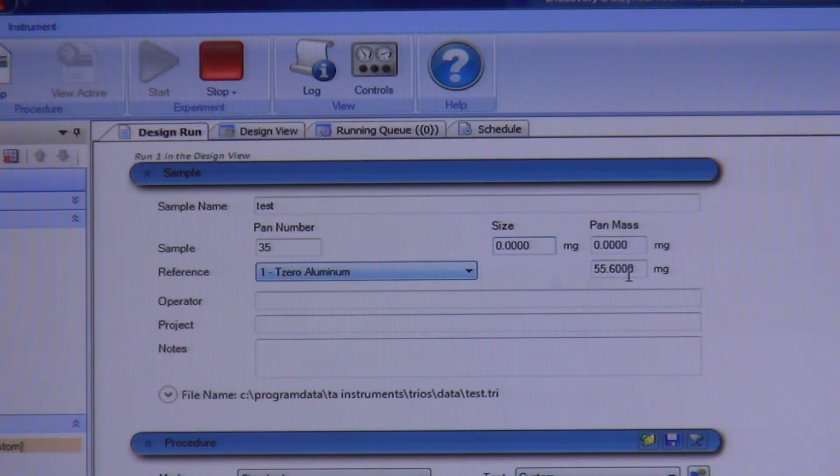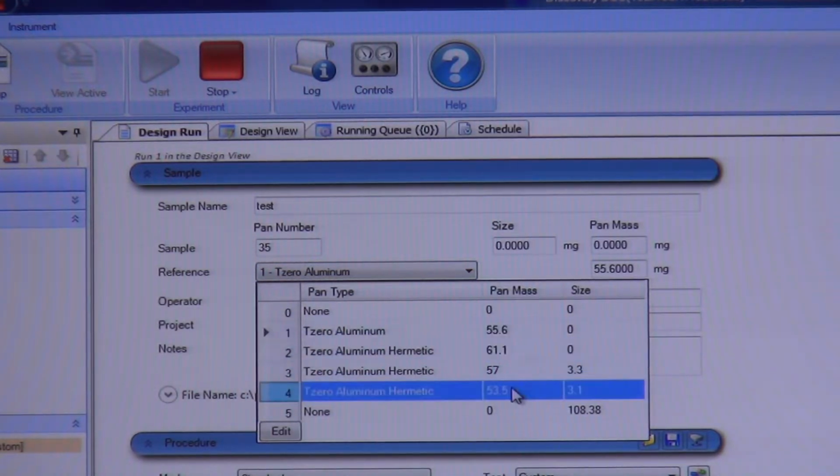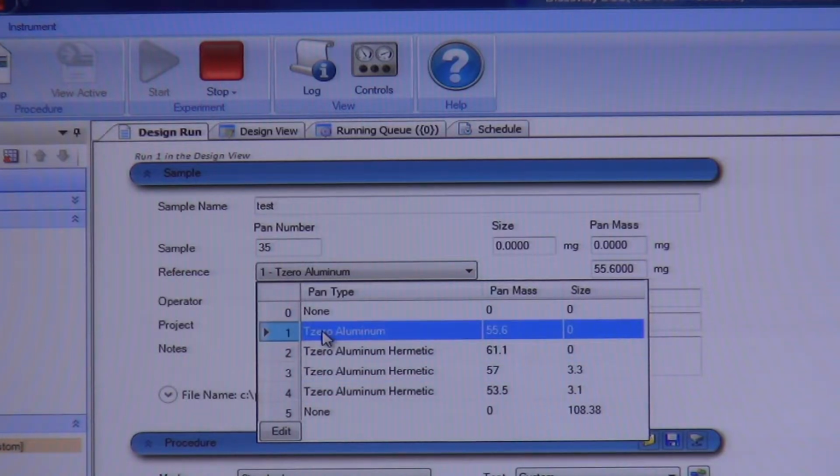The reference line down here, the reference positions that I mentioned before, like I said, they are empty. The pans are typically empty, so they're reusable. And so what happens is that you can actually record and save the pan masses in this little drop-down box here. So, for example, if I was using a standard pan, I would choose reference 1, and the pan mass is already saved. Okay, so I don't have to make a new reference for every sample or for every time I come here. The references are there.